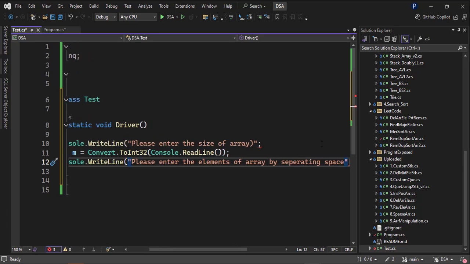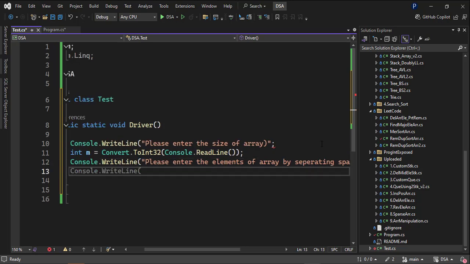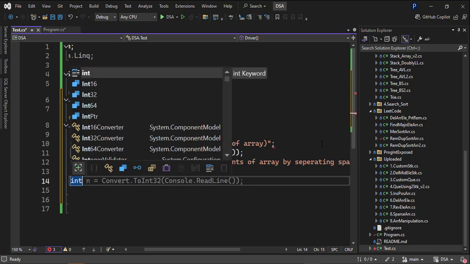That we can ask, and we can close the braces, comma, sorry. Now when we do that, since the elements can be more, let's create some variable. This is not a variable, it's an array, so that we can store those. So I'm creating this integer array because they are going to be essentially integers.